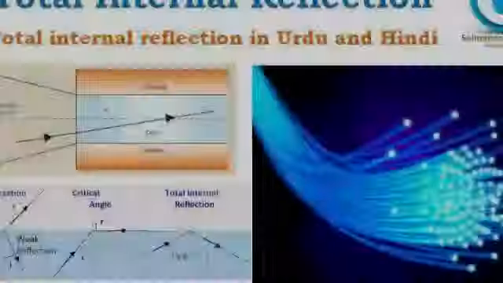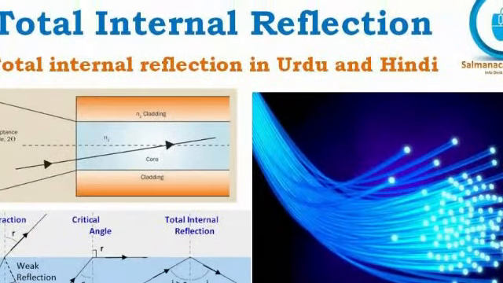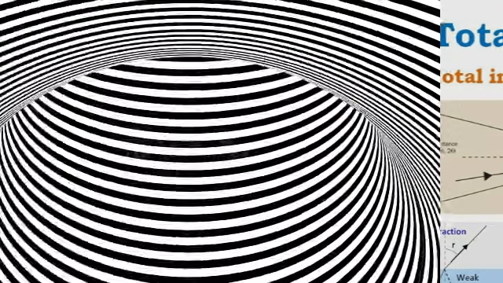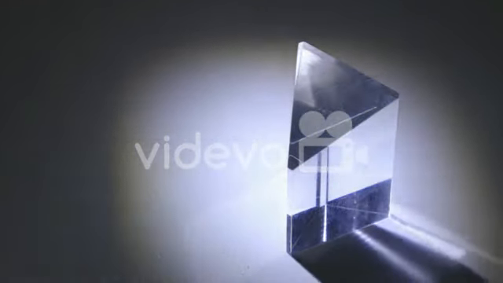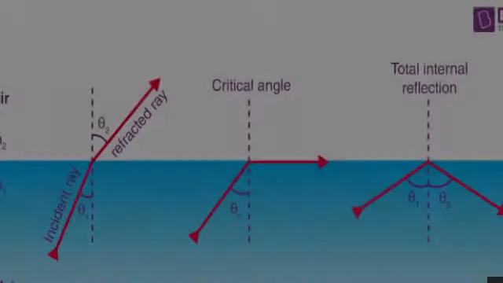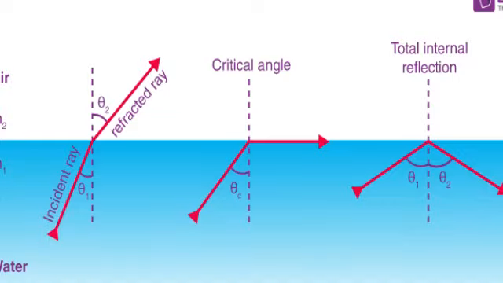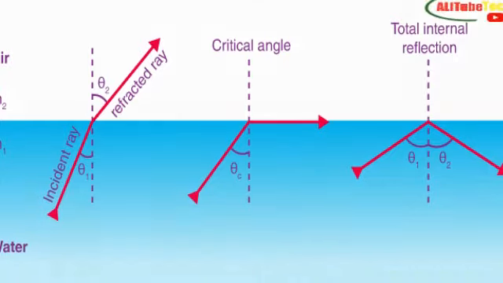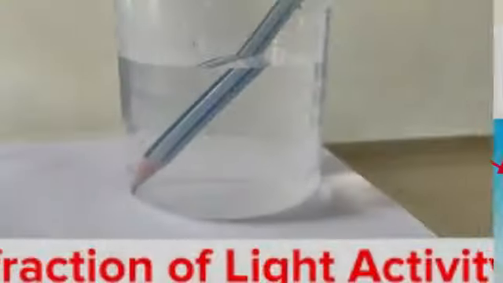This variation in the speed of the light leads to another interesting phenomenon: refraction. To understand what it is, let us carry out an interesting experiment. In this experiment, light passes through a prism. You can see that at the interface the light gets bent instead of going straight. This phenomenon is known as refraction. Refraction occurs when light passes from a medium with one refractive index to one with another refractive index. The light bends towards the interface when it goes from a medium of high to low refractive index. Refraction is the reason why a pencil looks bent in a glass of water.